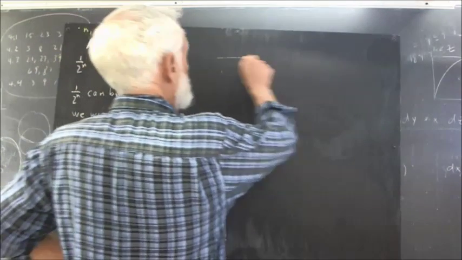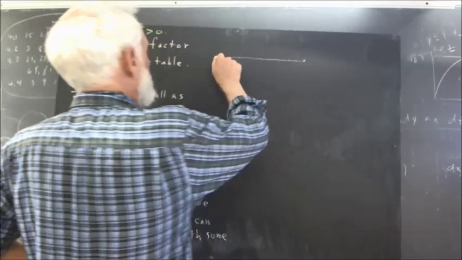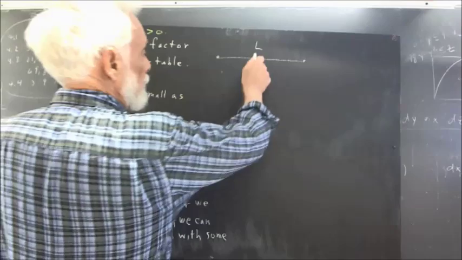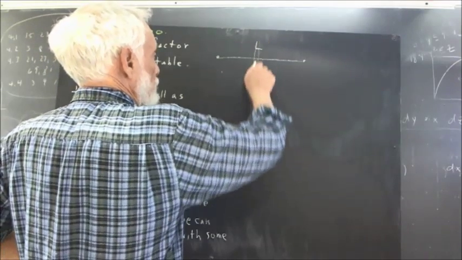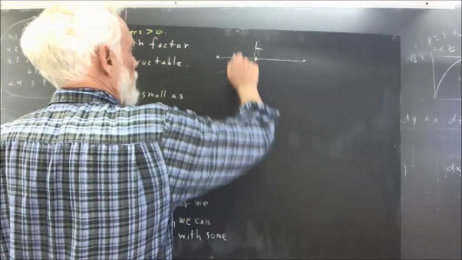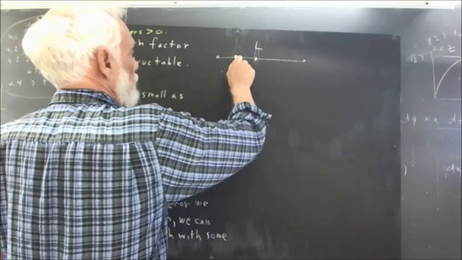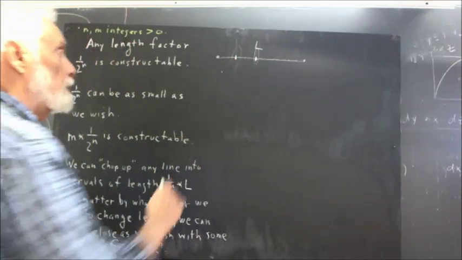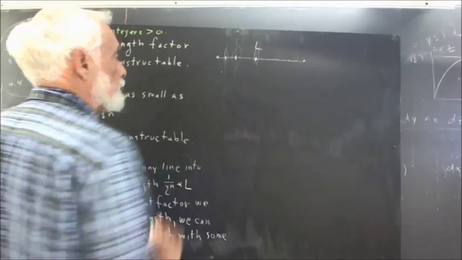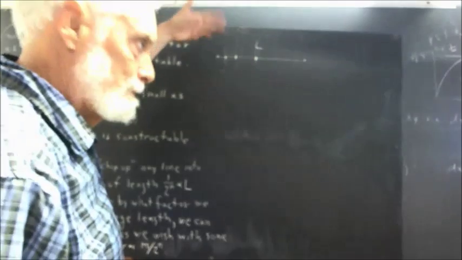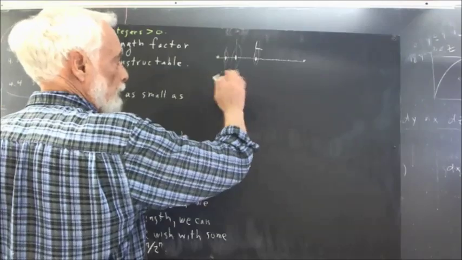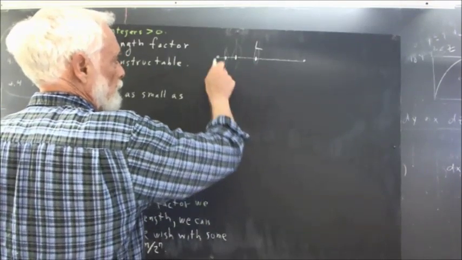Okay, any length factor, 1 over 2 to the n, is constructible. So here's the length, right? Okay, so let's see. I can geometrically subdivide this, and here's the bisector. And then I can subdivide that segment and get a perpendicular bisector, mark this point. And then I can subdivide that, and I get this. Now, I'm not going to keep writing the sloppy attempts at depicting the arcs. Those faint lines are just there for reference.